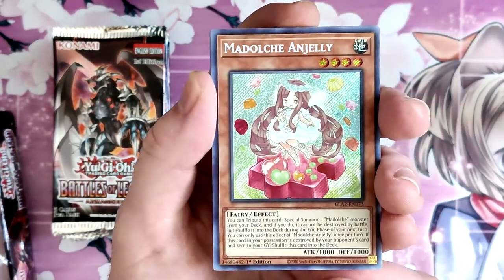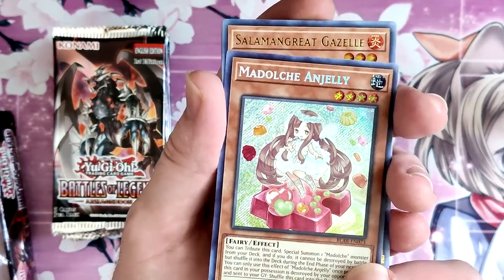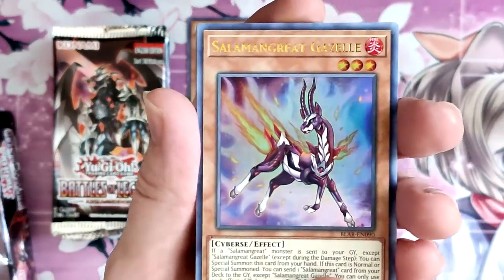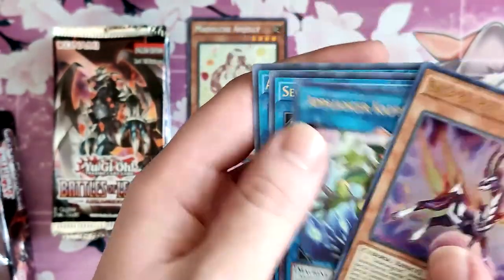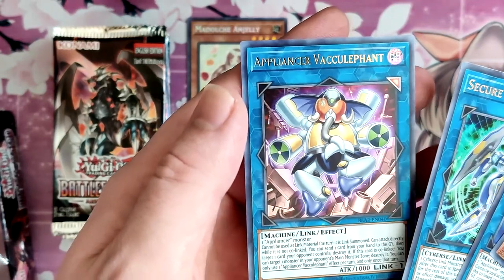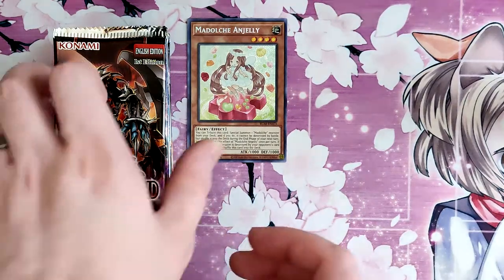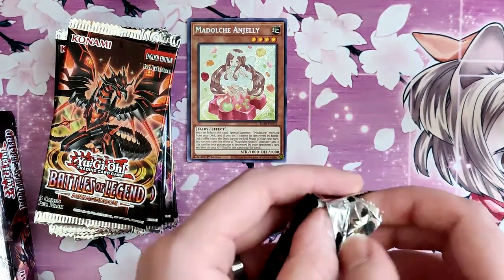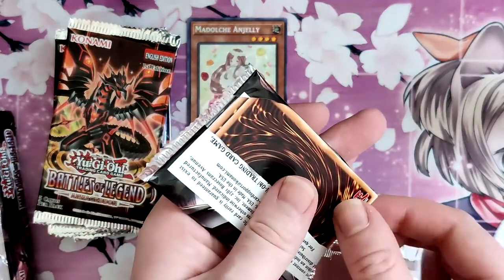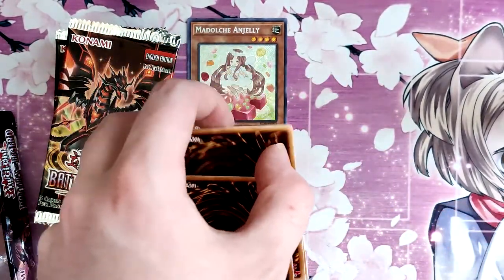Okay. So we start off with Mdolce Angeli. I know a lot of people are looking forward to that. A lot of people really like their Mdolce cards. Then we got Salamangreat Gazelle, Appliancer Kappa Scale, Secure Gardena, and Appliancer Vaculifant. Okay. The Appliancers look kind of cool. I don't know that I would really play with them. I haven't looked too much at them. I'm kind of excited for the fossil cards. I'm not a big GX fan, but the fossil cards are pretty interesting in my opinion.